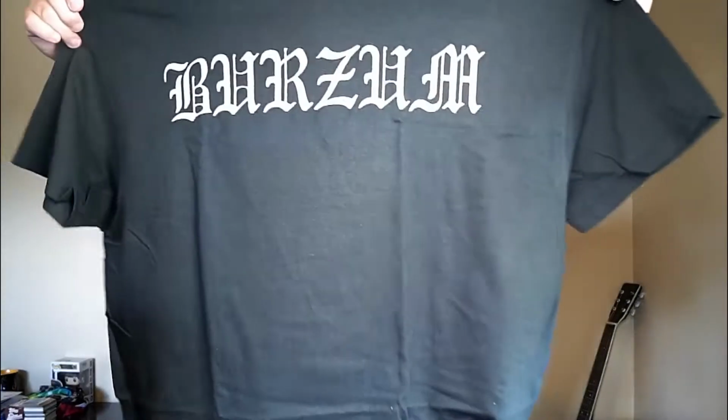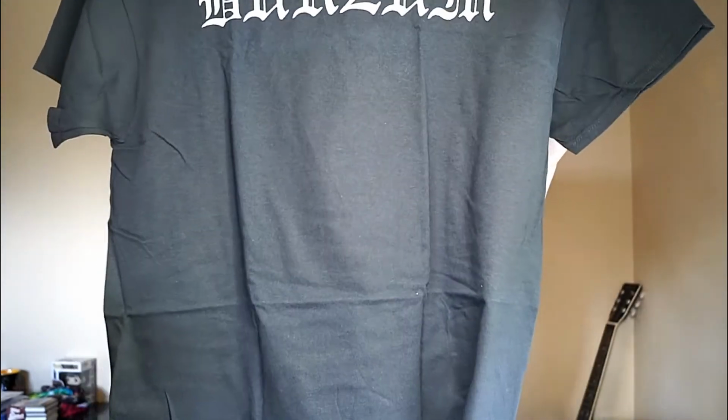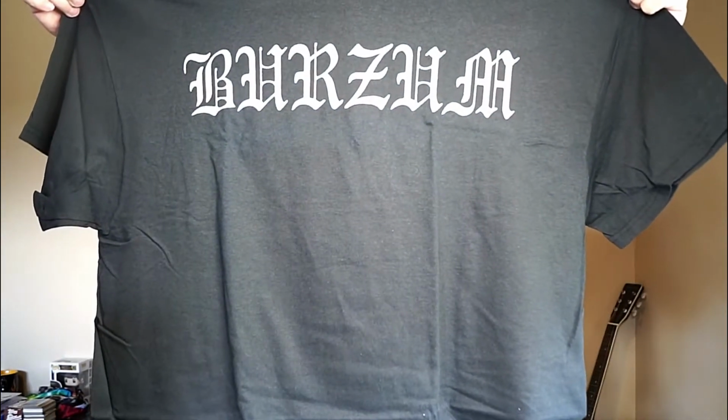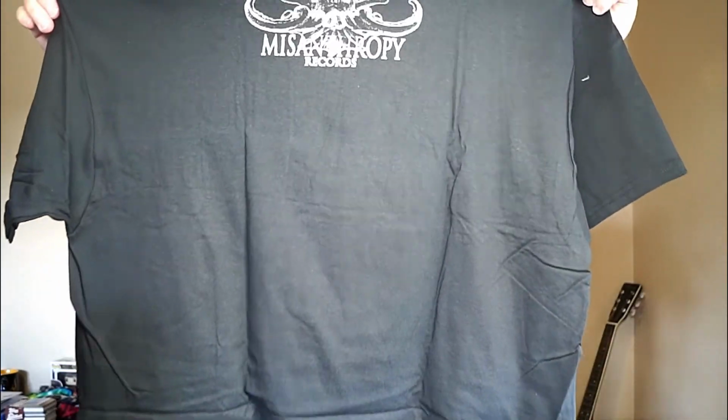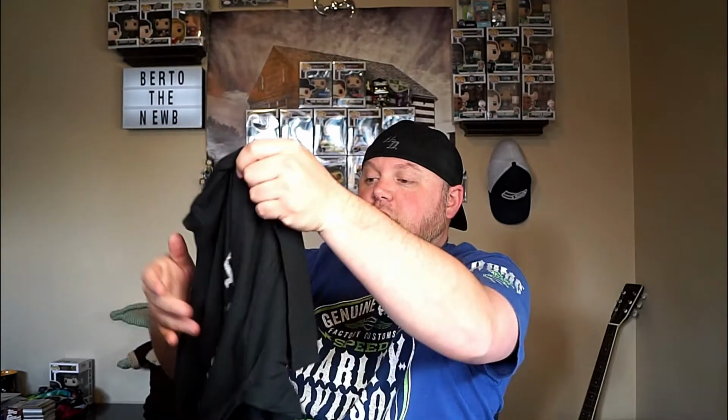All right, pull this one out. This one does have a tag, so that's the back. All right, so I'll flip it around, show you the front. Interesting. Gildan Heavy Cotton Tearaway, Extra Large. Yeah, again, double stitched. I don't know how to pronounce that. Misanthropy Records? I don't know. Kind of a cool shirt. No clue.